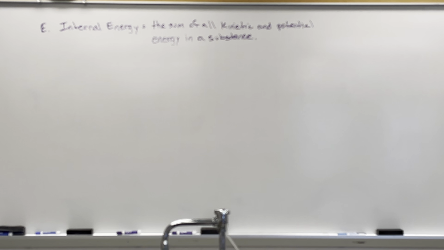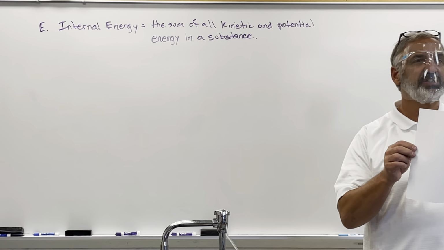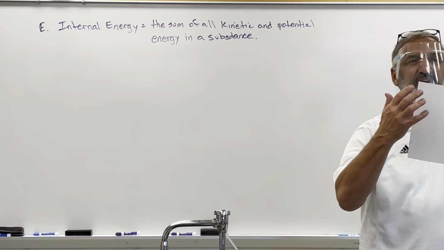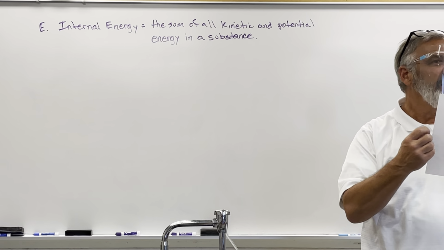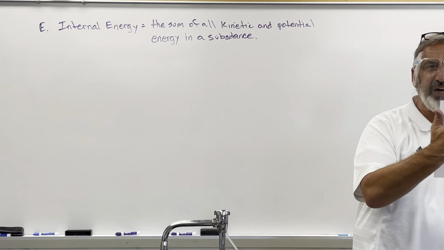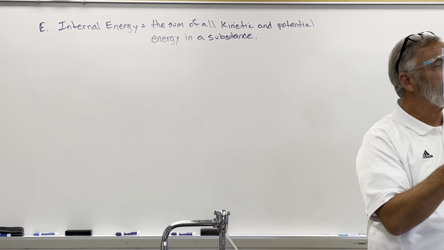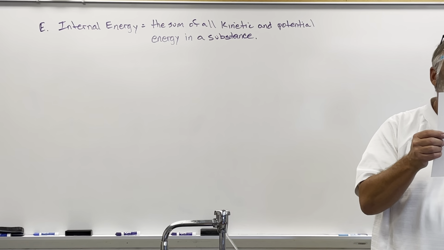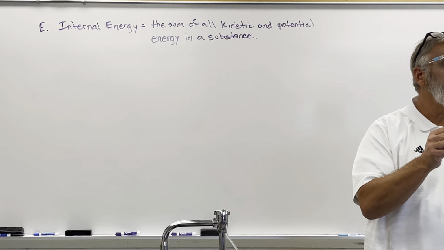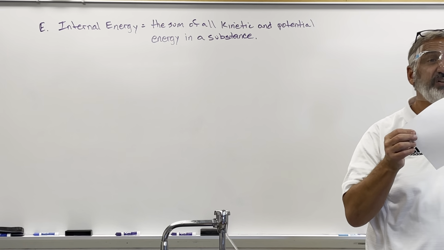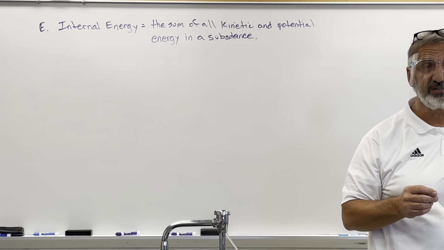If I take this piece of paper, there is no way for me to measure how much potential and kinetic energy there is in this paper. The electrons, we don't know exactly where they are. The electron repulsions are constantly changing as things move. There's a certain amount of potential energy based upon what atoms are bonded to one another in the paper itself. And so there are too many variables. There's no way to measure the total internal energy of this.